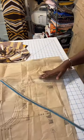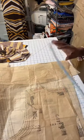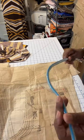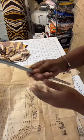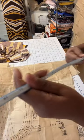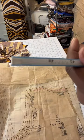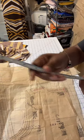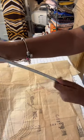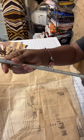All right. So I'm going to use a curved ruler, for those of you who have curved rulers. These are crotch seam rulers. They start at 0 and go all the way up to 18, so it's 18 inches long. It's just flexible. That's all. You can get a flexi ruler at Joann, or you can get it online at Amazon, I'm sure.